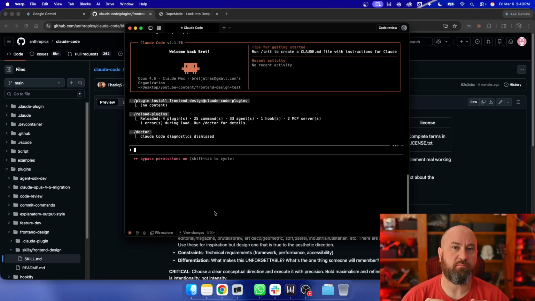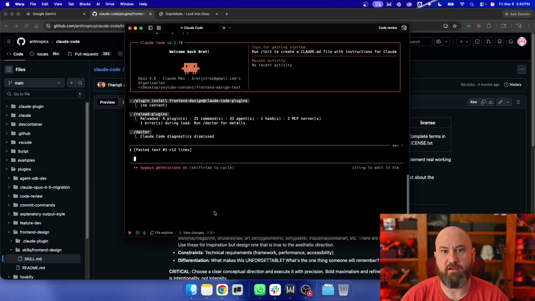Typically, once you've installed a plugin with a skill, you don't have to specify that. It should, based on the language in the skill, know when it should be instantiated, but I'm going to just specify for our test. So I'm going to give it the same command that we gave it earlier for that prompt.